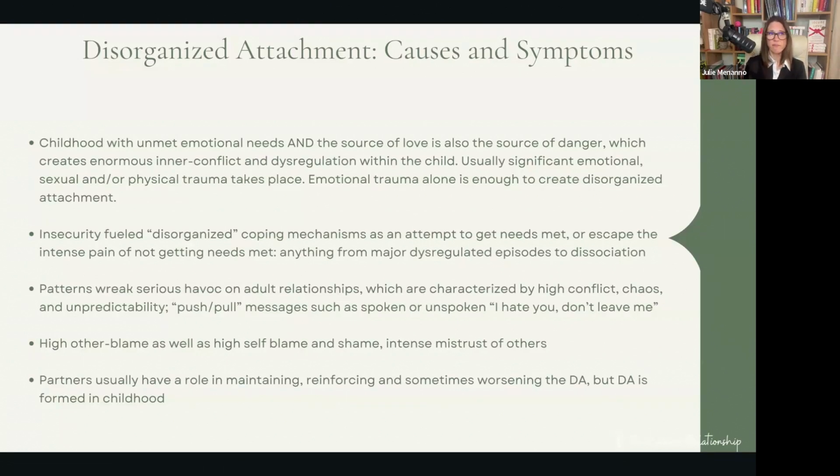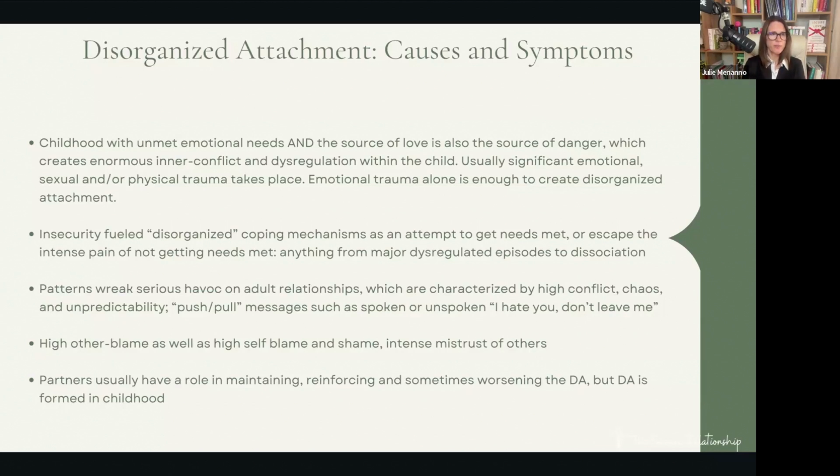And we're all learning coping mechanisms as kids to deal with these big emotions. For someone with disorganized attachment, that can be anything. They could sometimes completely numb out and dissociate. Sometimes they get super dysregulated. There's such a variety of ways to react to a disorganized attachment, whereas with anxious and avoidant, you're going to see more consistency and more predictability of responsiveness.